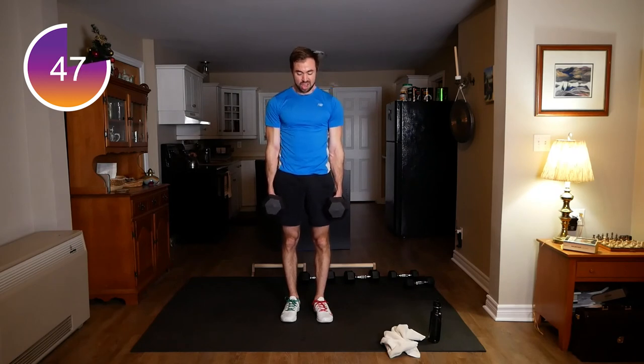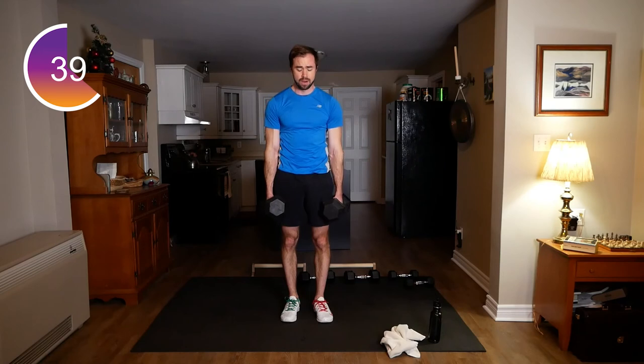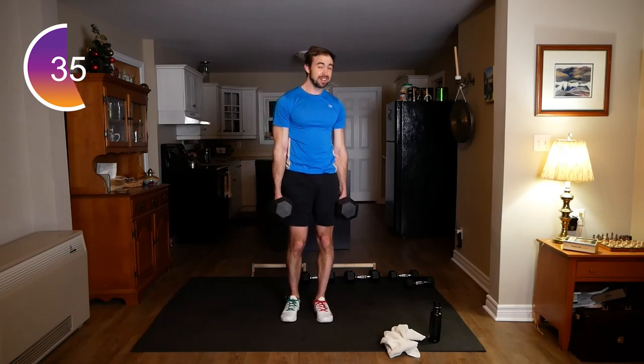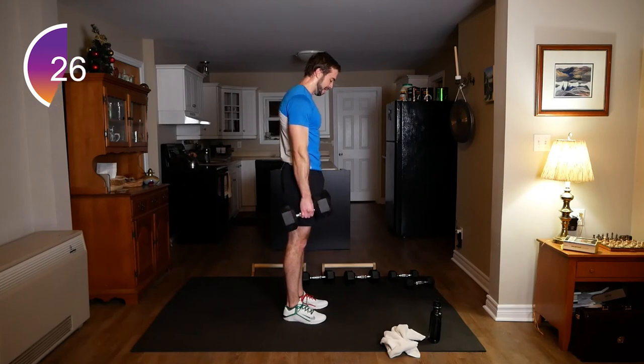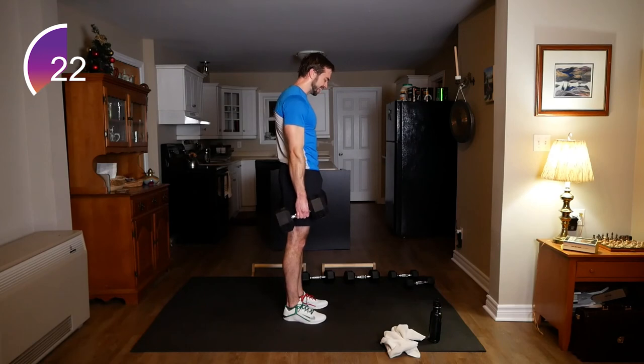Now, your grip, your forearms might be kind of tired. That's fine. Those forearms have muscles too, and we're working on them. So, personally, I find it a little bit more comfortable to keep my eyes a little bit down on this one. Almost like you're counting the droplets of sweat falling off your nose. Oh, 22 seconds. Man, my forearms are toast right now. But I got a few more seconds left.